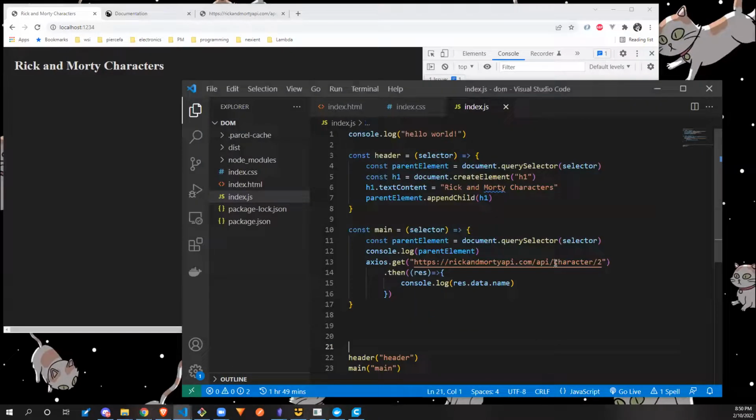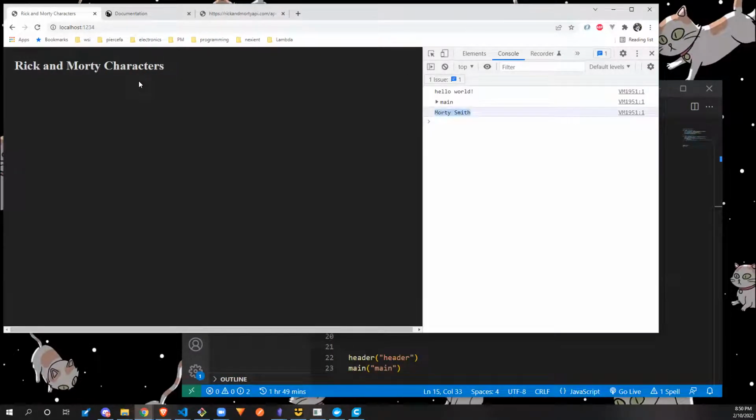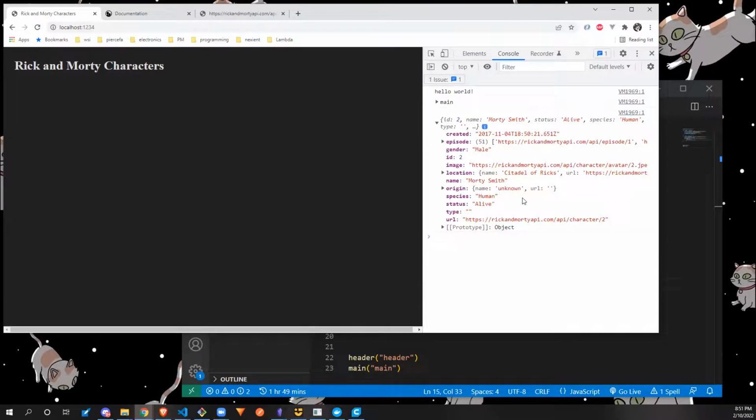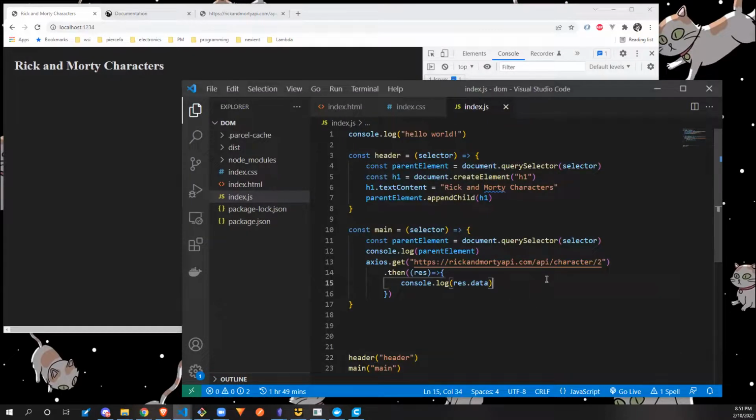So basically what I'm doing is I'm looking and seeing where the information is. And I think somebody was asking something about parsing information. This is part of parsing information. We're getting it down to only what we want in the format that we're expecting. That's all parsing means. So in this case, all we want is res.data because this is literally the entire information that we want for, say, a character component.